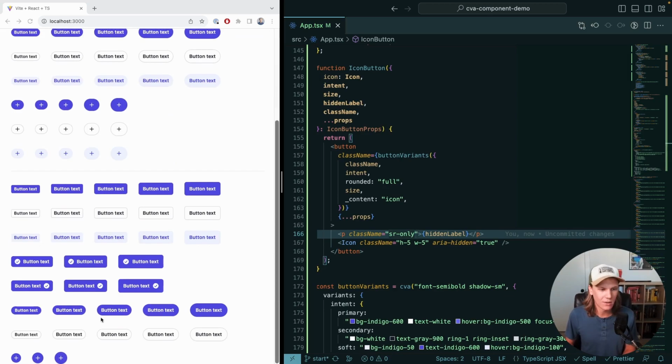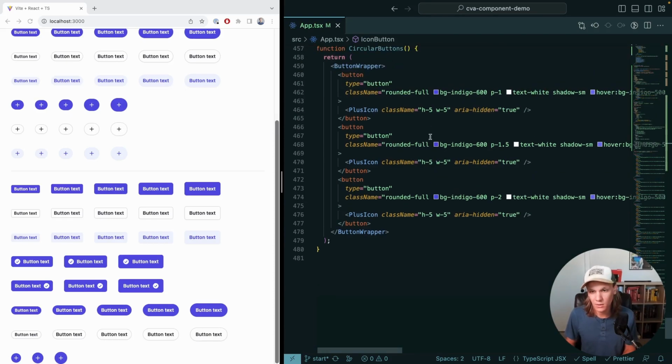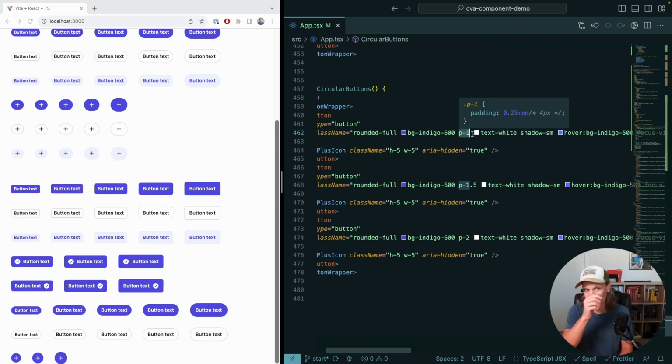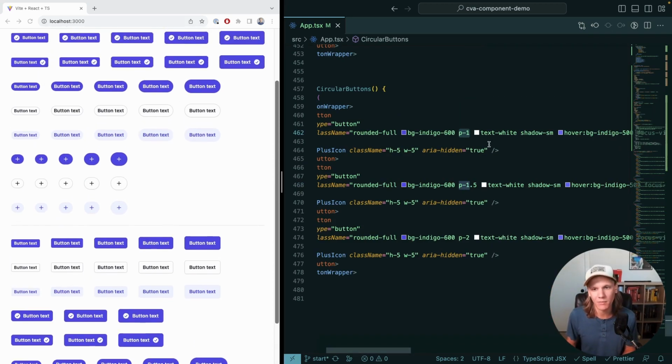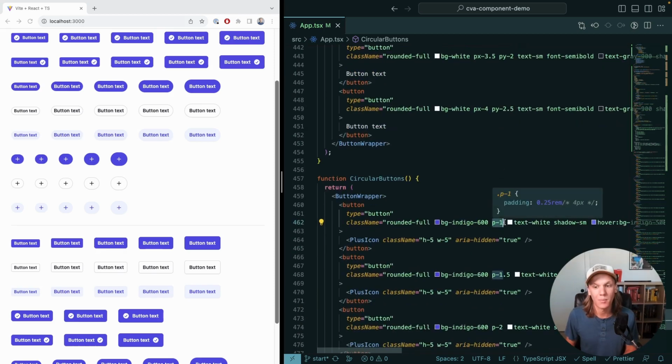Cool, okay, we can see these aren't quite right. They're not fully rounded, so there's definitely some issues going on. Scrolling down, we can see that the issue is, we get the rounded full, that's fine. It's actually the padding, the padding should be consistent across all of it. Right now we're using the padding from everything above it, from all the other buttons, and so that's not quite right. So we want to add that, and this is going to be another compound variant thing.